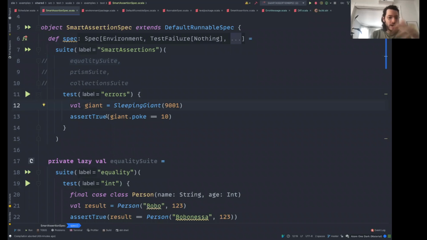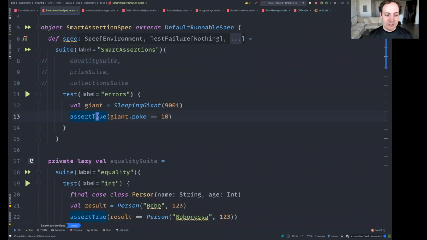Oh yeah, and meanwhile, you can test this out today. This is all live right now. So if you want to pull down your version of ZIO and start writing some tests, maybe you can see if you can break this, and we can give a bug report to live code here. It definitely could use more special cases, like we'll see in the implementation. We have to be explicit about what kind of code transformations we want to change into something nicer, to give nice error messages instead of just a default fallback.